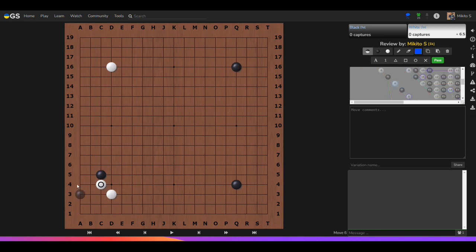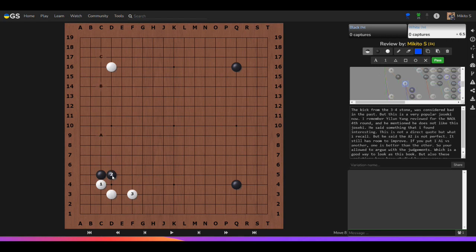This is infamous, I remember, from the Star Lovers Fuseki that Inseong introduced to us, right? Black plays this, and then white jumps, right? And so this idea comes where we kick early. The kick from the 3-4 stone was also considered pretty bad in the past, but this has become a very popular joseki now, especially with amateurs.